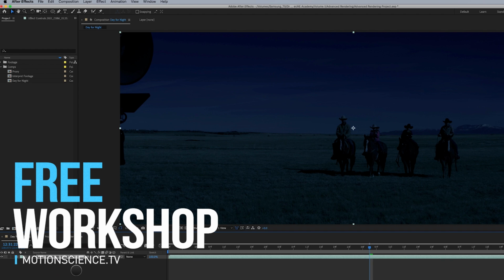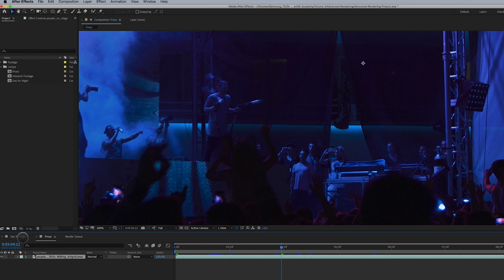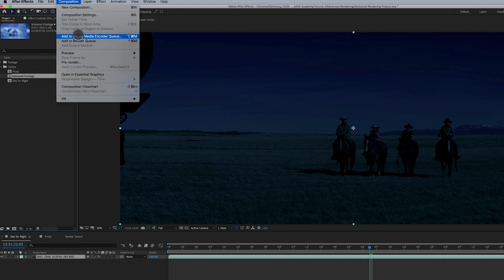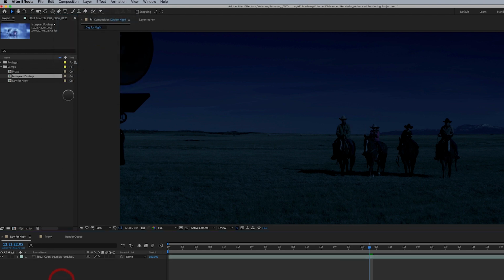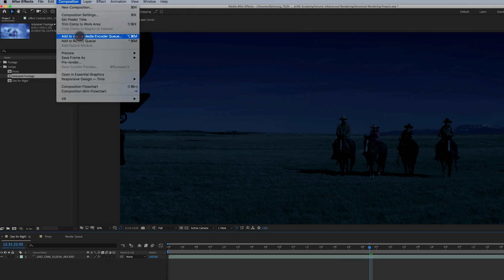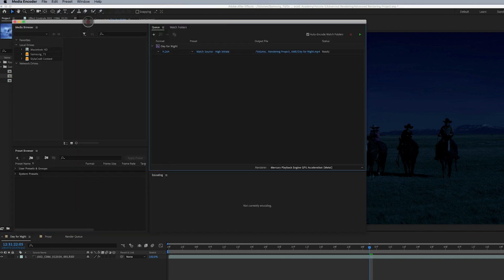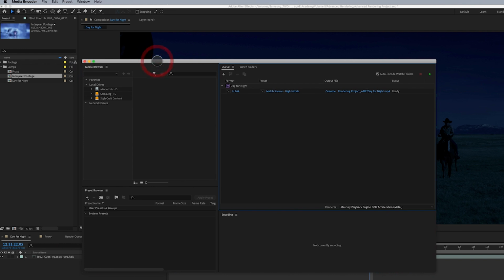It's really simple. All you do is go into your composition that you want to render, or same up in here, project window, and go to composition, add to Adobe Media Encoder Queue, and down here, same thing, add to Adobe Media Encoder Queue. We'll click that, and what happens is Media Encoder automatically launches. If it's not already open, it will take a few seconds or a minute and launch itself, and there it is.